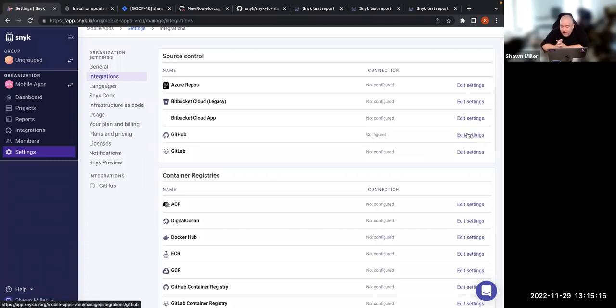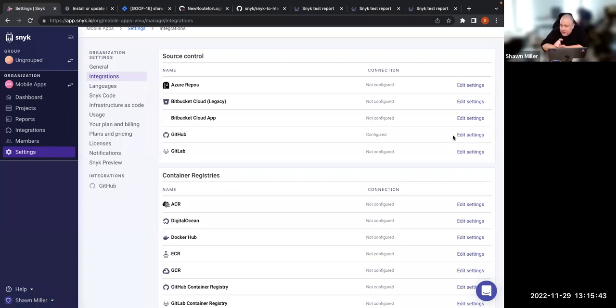But if you have multiple organizations in your GitHub, it's really important that you have admin privileges or the ability to create webhooks in that organization. Otherwise, Snyk can't access it. So you may need to ask an admin to do that for you. They might even have to go into GitHub under OAuth or under the third-party settings and click a button that says grant in order to give access to those organizations.